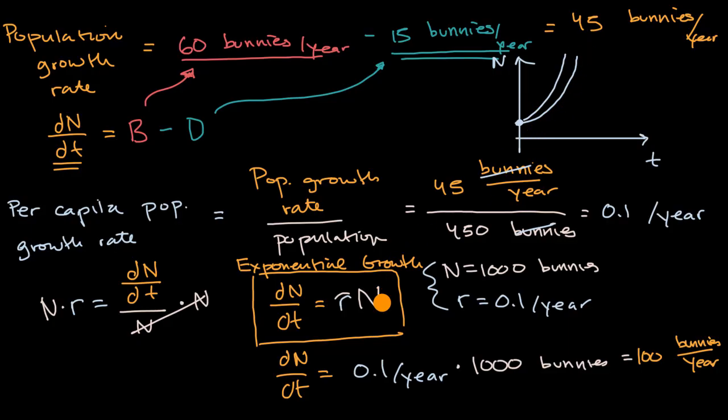But this describes how populations can grow if they are not constrained by the environment in any way. They have just as much land, as much water, and as much food as they need. Eventually, the bunnies will fill the surface of the earth and the universe.